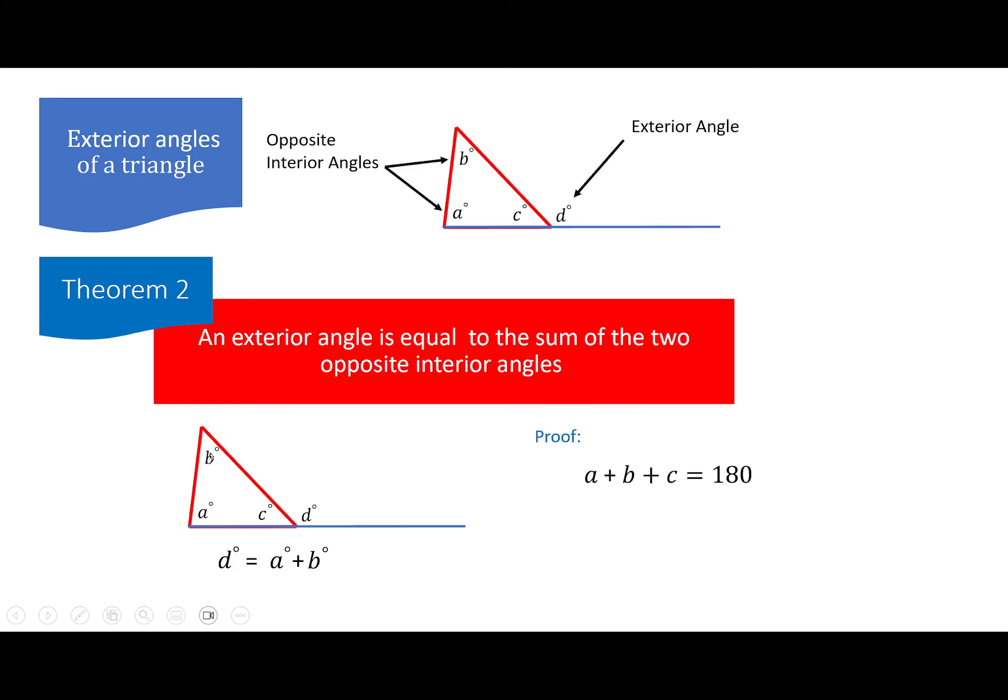So how do you prove that? It's not too complicated. You have A plus B plus C is 180. We know that those interior angles of a triangle add up to be 180. Now also you have D plus C is 180, that's a straight line. So now, if you look at here, this is the same as this, C the same as this, then this D is going to be equal to A plus B.